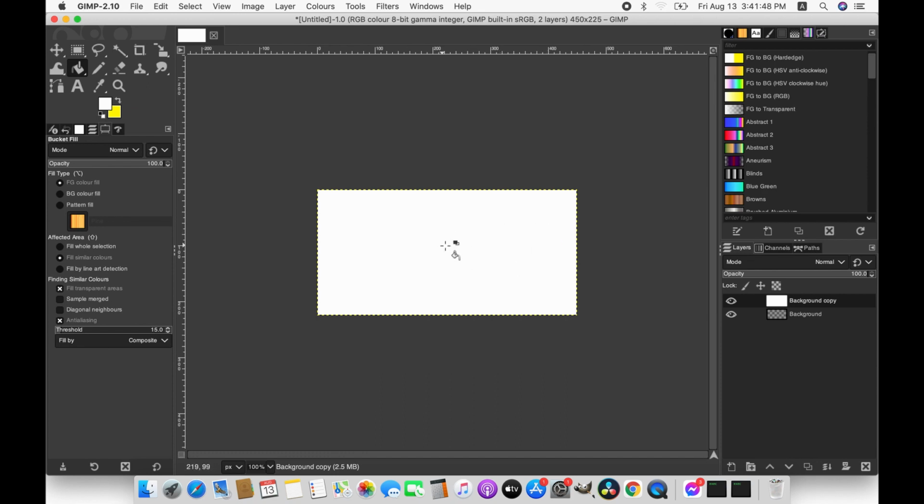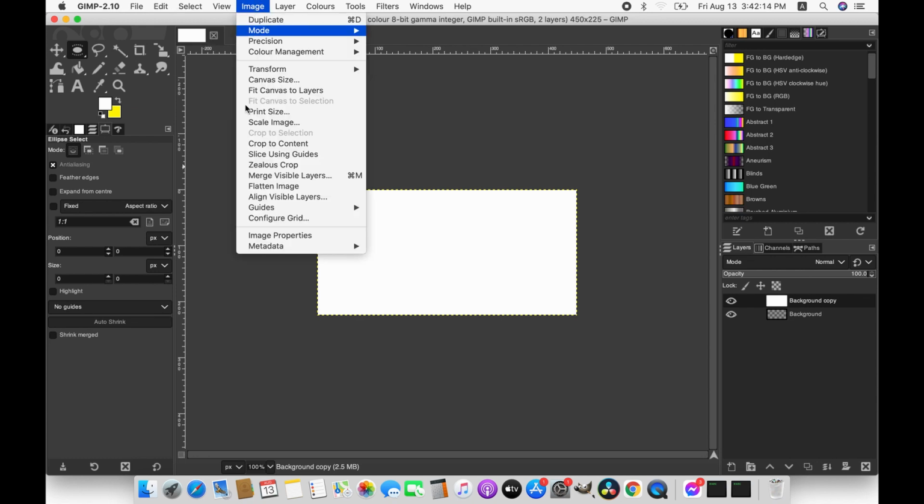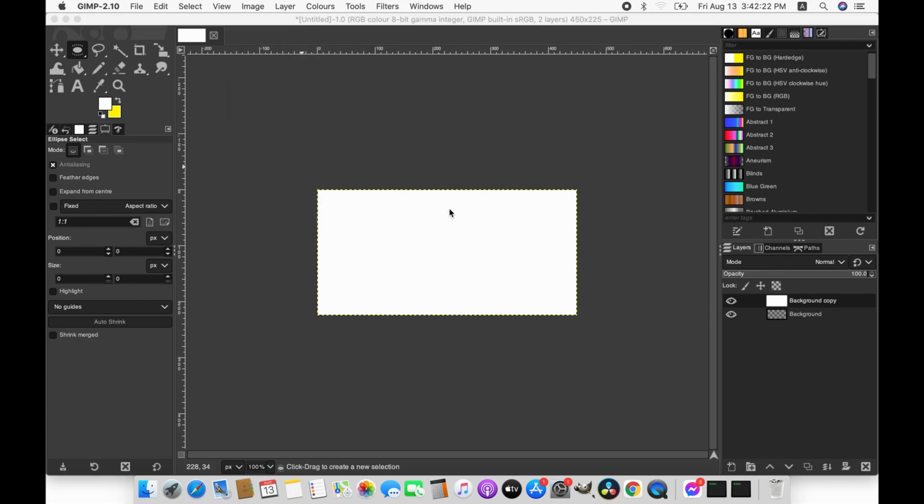All right. Now I'm going to make a circle using the selection tool, the ellipse selection. Since I'm going to make a perfect circle and I would like to put it in the middle, I'm going to use guidelines. To use guidelines, go to the Image menu, then New Guide by Percentage. You can use other options here, but I like to use the percentage. So 50%, since I need to find the middle point.